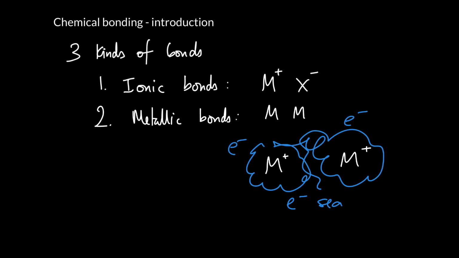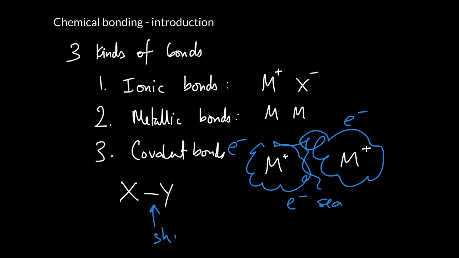And the third kind of bonds, which is what we're going to focus almost all our attention on today, are covalent bonds. Covalent bonds are what you get in molecules, and molecules are what you get when you've got nonmetals and other nonmetals coming together. Unlike in ionic bonds, where you get the transfer from one side to the other and electrostatic attractions hold them together, and in metallic bonds, where the electron sea holds the kernels of those metal ions together, in covalent bonds the electrons are shared in between the atoms. This line represents shared electron pairs.